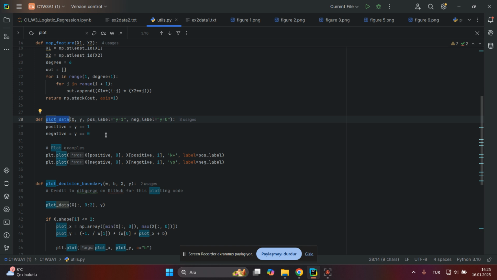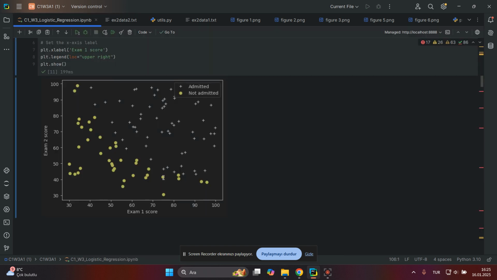So positive is where u equals 1, and negative is where u equals 0, and we are just displaying it right here.